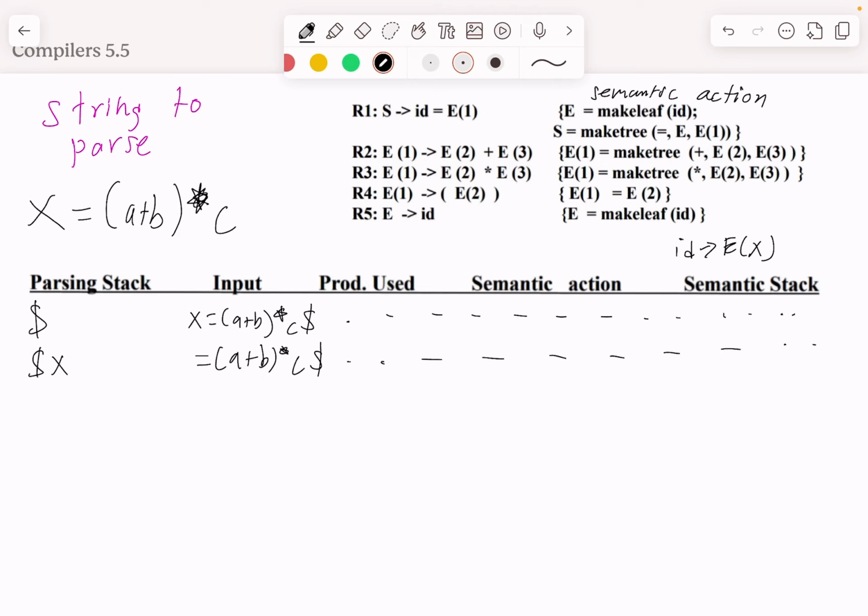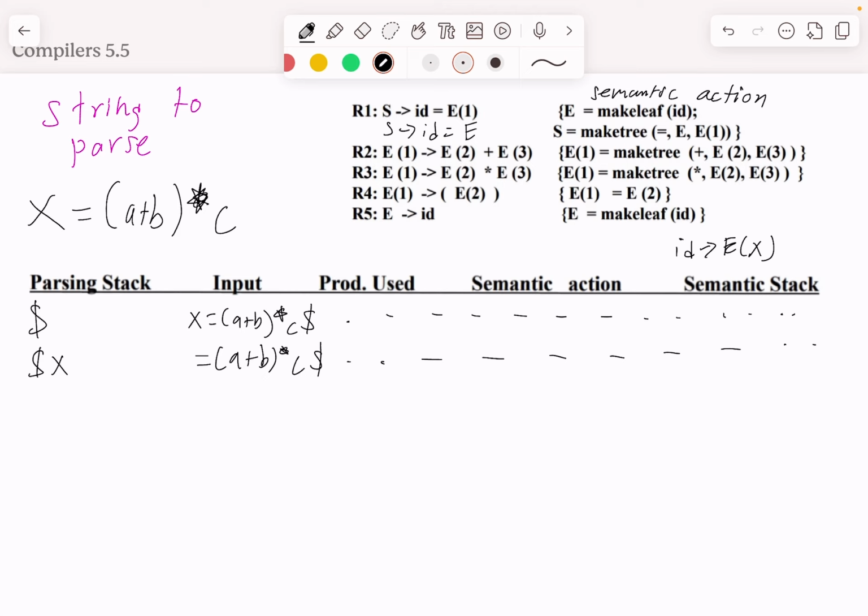Sorry, real quick, I forgot to go over the rules. So rule 1 is converting id = e, and that reduces to s. All these rules, you can think of them as, instead of e1, to make it simpler, it's s going to id = e, right? Because you're never going to use these to determine the rules.